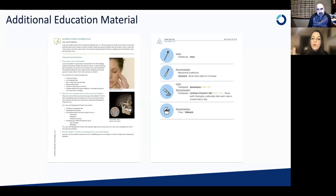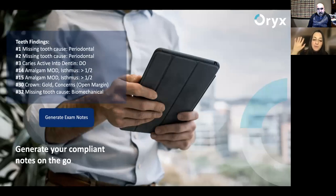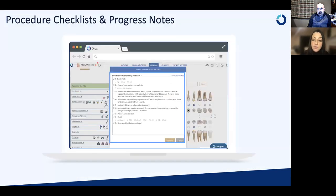Home care lists and recommendations are all incorporated and printed for the patient, so they're not calling to ask what the toothpaste was. When you finish the exam — that seven-minute investment — the patient is happy and you don't have to write your progress note. You just hit 'generate exam notes' and the notes auto-generate. Your progress note is done for you, and at end of day you just go to your scheduler and sign them. The system comes preloaded with procedure checklists, but you can customize them — for example, for internal bleaching, you're reminded how many millimeters to go and how to seal. All these procedures are embedded in the software.